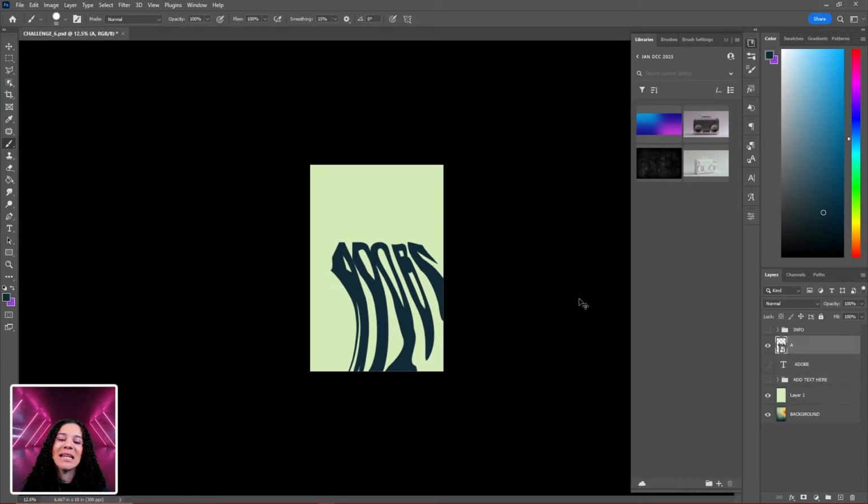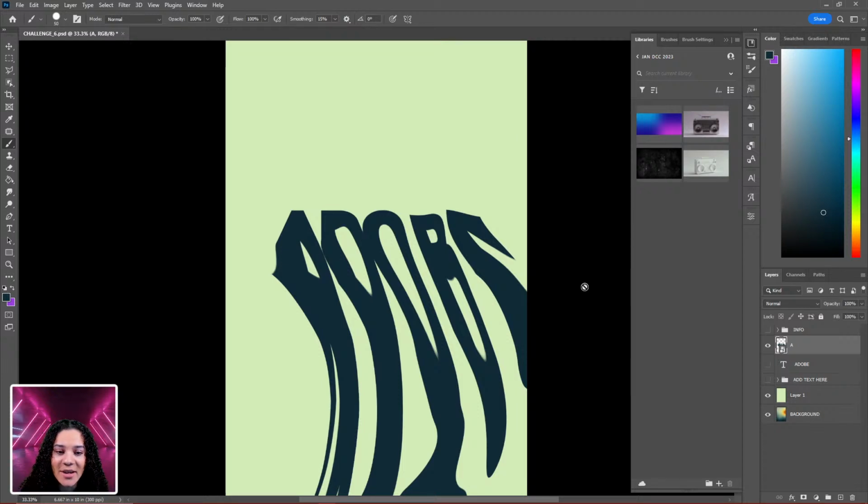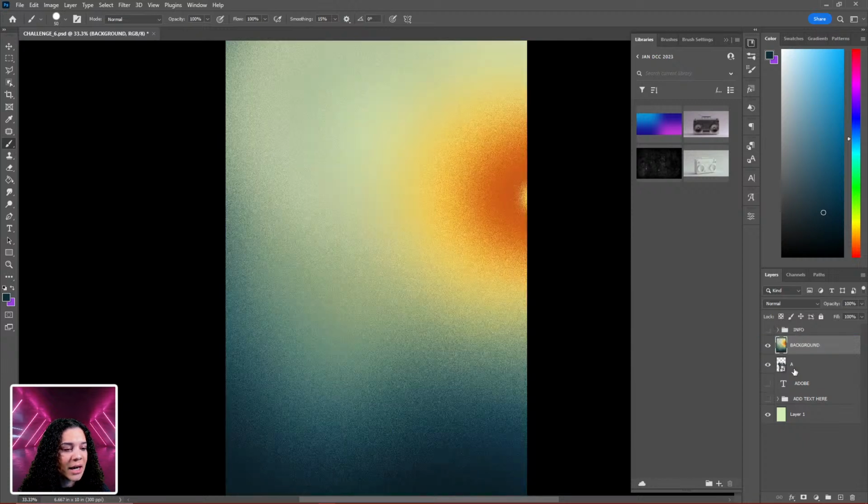So now we've got this crazy, wicked, wacky Adobe word, and we are going to add a little bit of texture and use the Liquify filter a little bit more for this. Let's grab our background and bring our background layer up above our Adobe word. I'm going to call this gradient texture, and rename it because we do have a background down here. I'll call this BG for background. And that is looking pretty good.